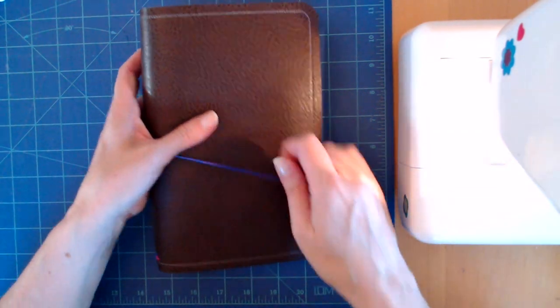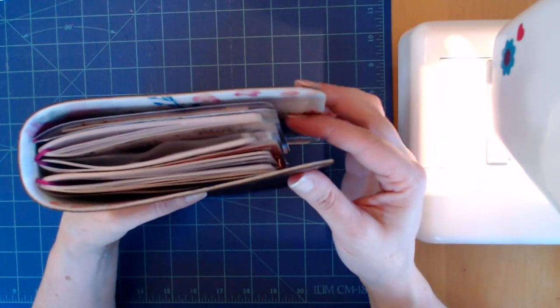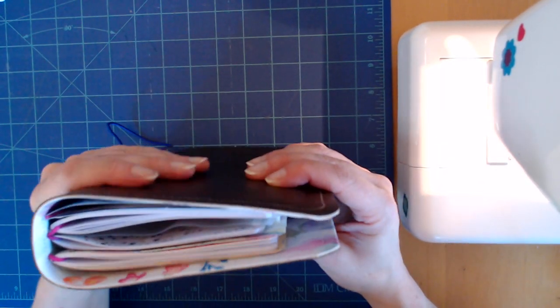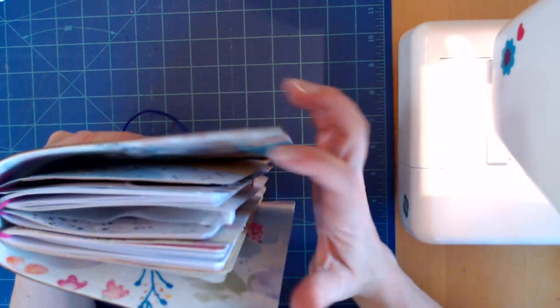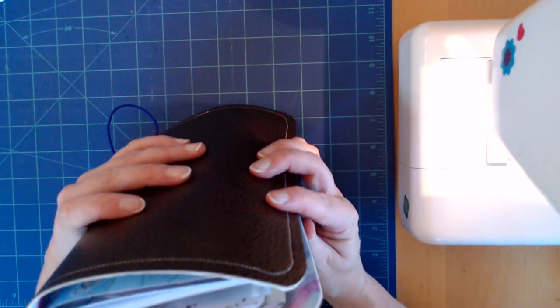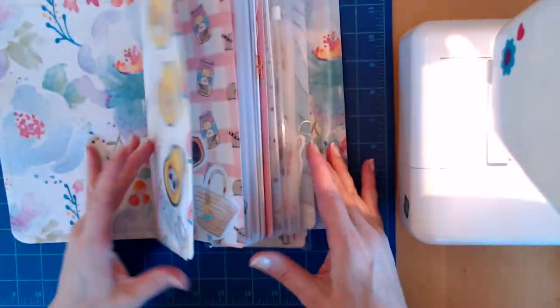Okay, so here we go. I've got my inserts in there. You can see I cut my piece a little too long, even though it's got all these bands in here. And I could put a whole bunch more stuff in here and it would make it a little chunkier and a little more like that. I don't know. We'll see how it ends up.